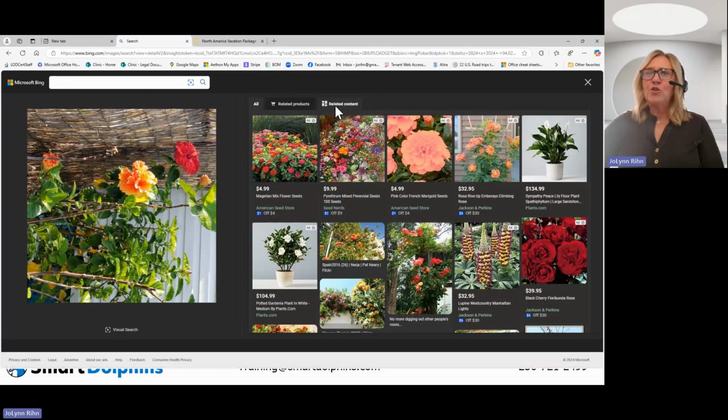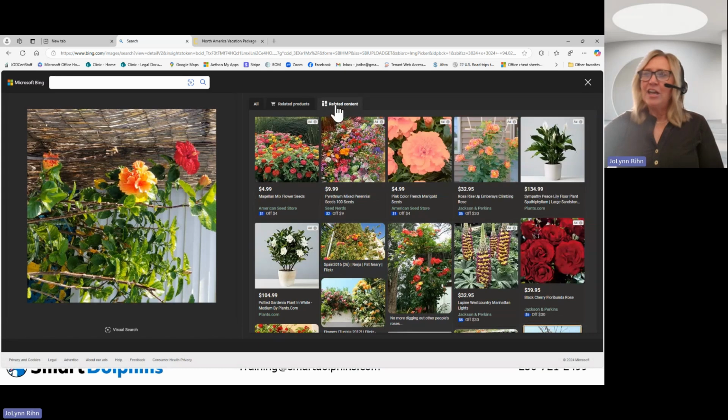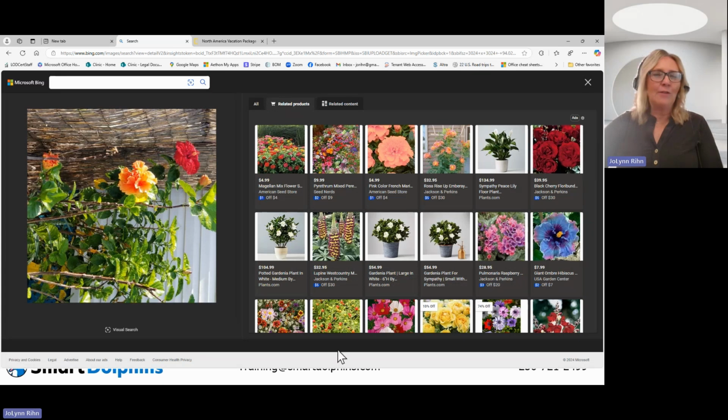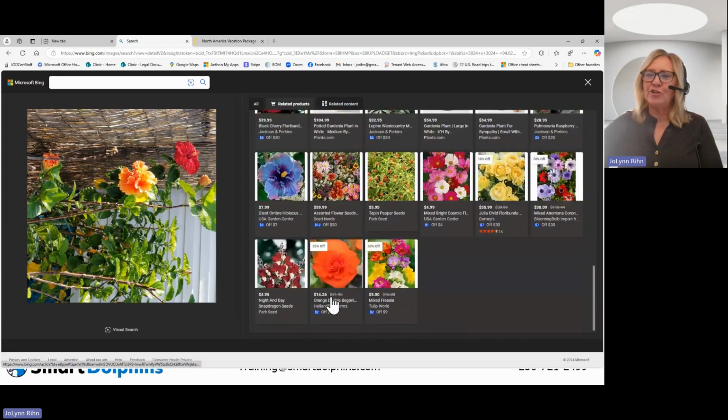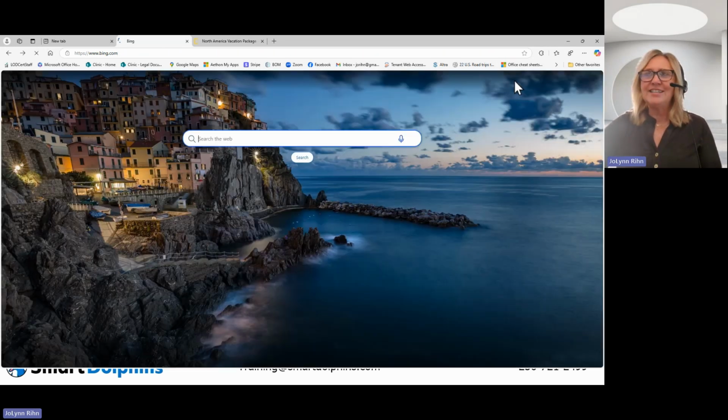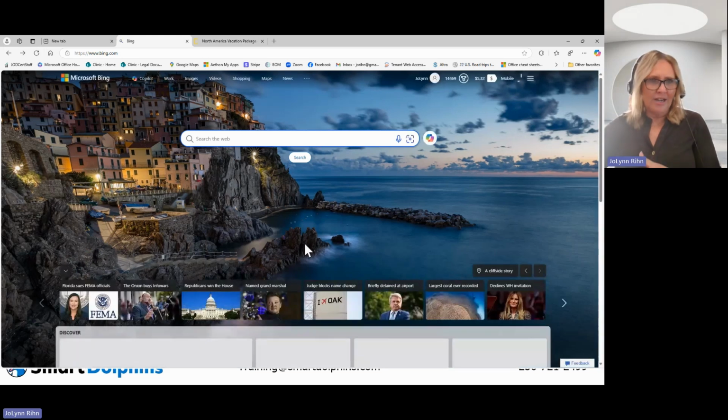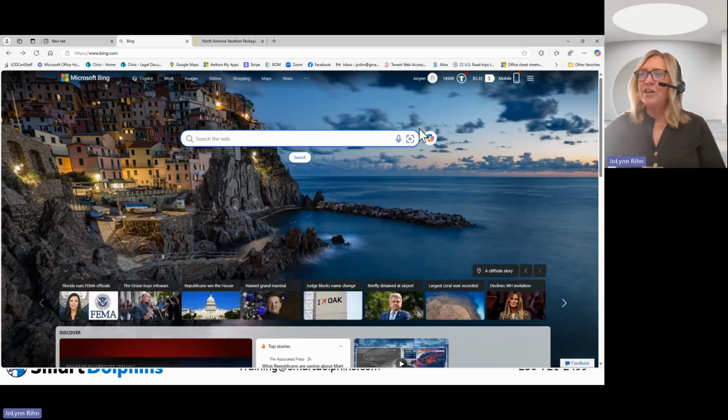But if I go into related content, it will once again refresh this to see different things, or I can go into related products, and that refreshes my search result over here as well. But depending on what it is, if it was a picture that I took of the San Francisco Golden Gate Bridge or whatever the case might be, it would bring us, of course, into more information about it. So just so you can see, this is a newer, more enhanced feature that they're giving us.